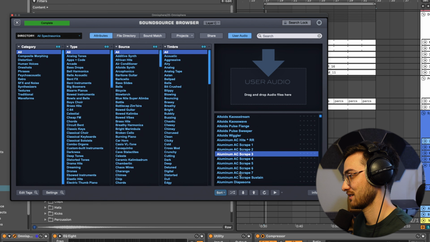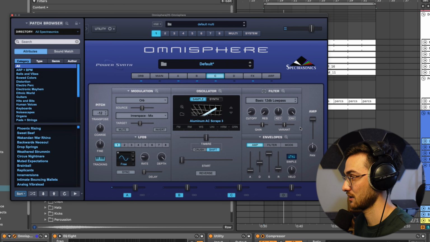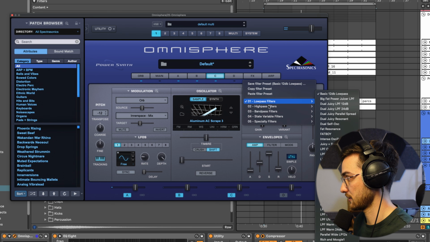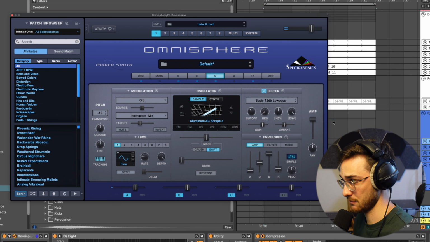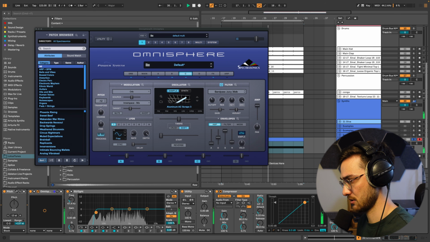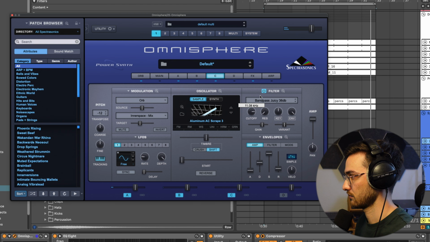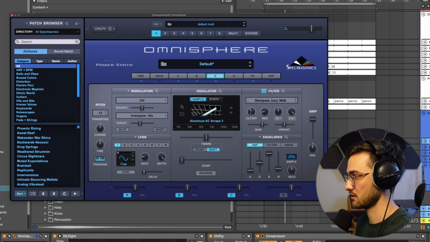Crazy. Maybe even Foley sound like this can be equally as beautiful. You can select a completely different type of filter, like a bandpass for this example. So basically a filter that looks like this, you know. If I were to demonstrate it with an EQ, a bandpass looks like this. So it just focuses or narrows down on a certain frequency. So yeah, this sound is only audible at the beginning because it's a one-shot.